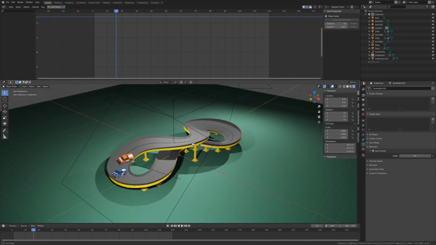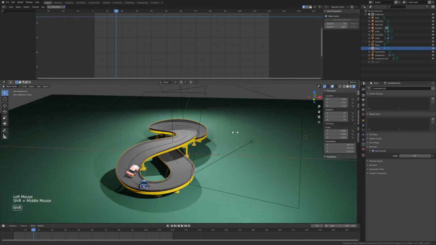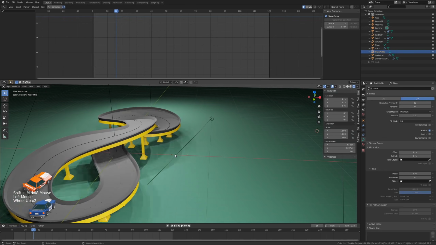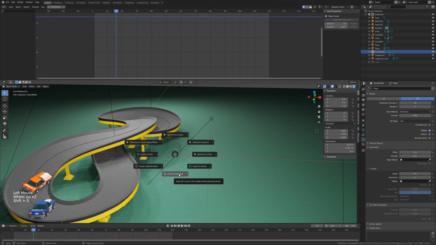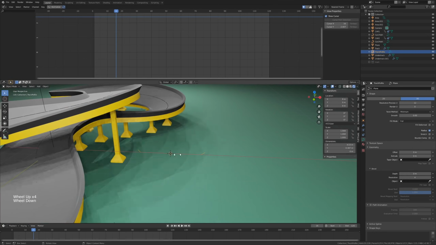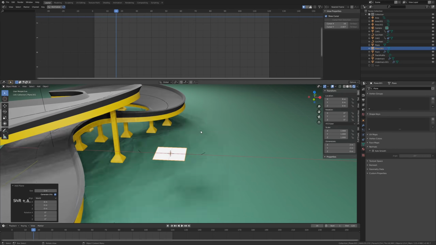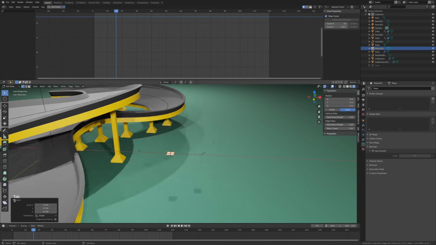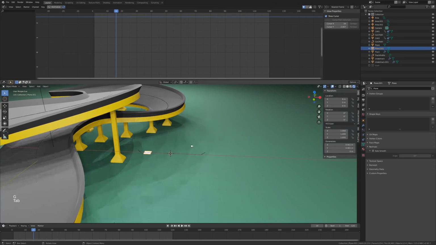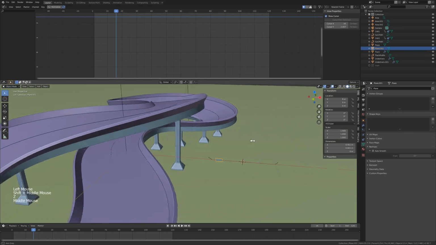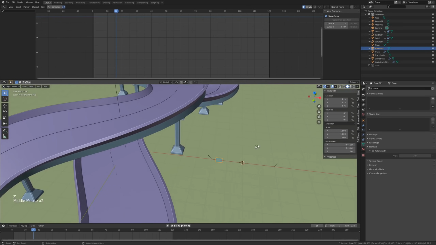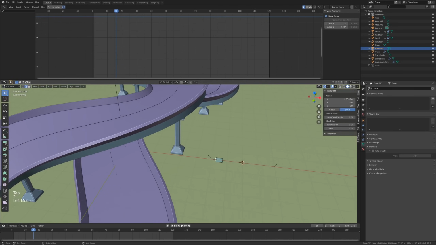Let's add the guardrails. So we will do that by creating some guardrails. I'm just gonna actually create them right there because I think that'll be a good reference. So I snapped my cursor to selected. Let's just add in a plane, and then in edit mode, I'm gonna scale this down. Something is auto updating again. It's driving me crazy. I hate that flicker. Let's make kind of a half of our guardrail.